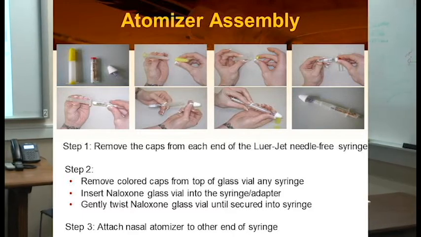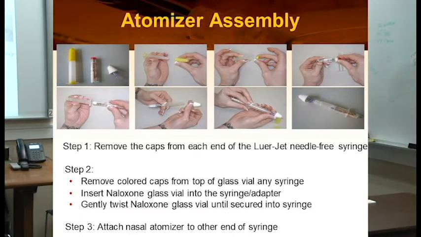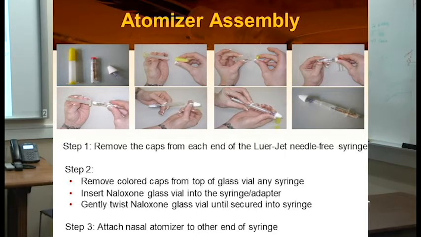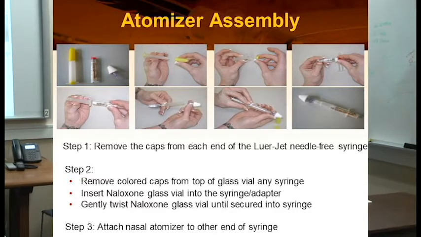So there's a yellow, yellow, red. So you want to pop the caps off. You're going to insert the glass vial into the luer lock. Actually, before you do that, you actually want to attach the atomizer. So if you happen to squirt it, it's not a big deal. So the atomizer is this white tip here. You're going to attach that onto the end of the luer lock. So attach that to the end of that piece. You're going to screw the glass vial into this end, and there's a needle inside that punctures the plunger and makes the medication available to come out.